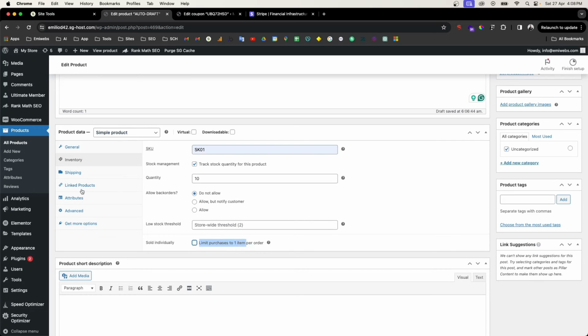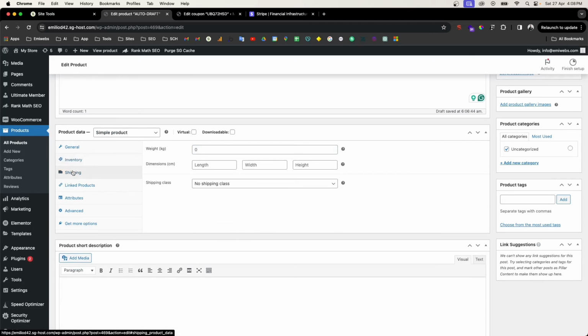Okay. What else? So we're just going here, shipping. That's the shipping. If you want to add the weight, kilograms, dimensions, it will be here. Shipping class: if we have a different shipping class, you will put it here, and they will take a different reference for a cost. Imagine that it's like a heavy class. It will be assigned, as I showed you before, in the settings and then shipping.